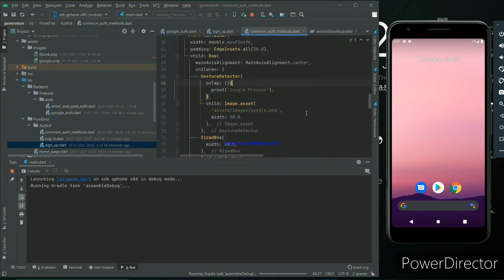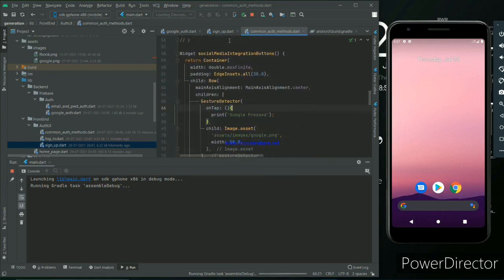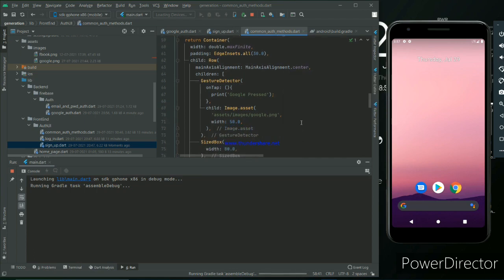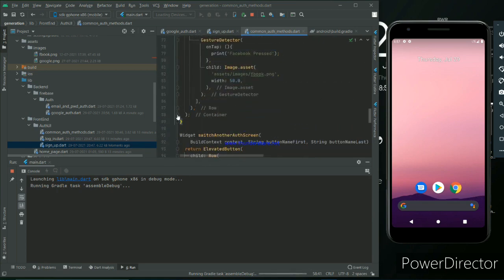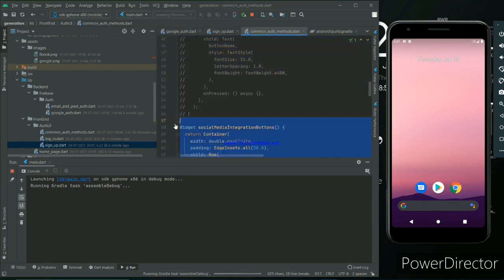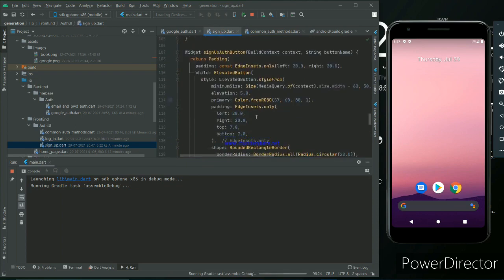So this function is present in another file. Okay, so we can't use the state or other things for the starting, loading, and the other things as well. So we have to use that function in the particular individual file, otherwise maybe a problem will happen.